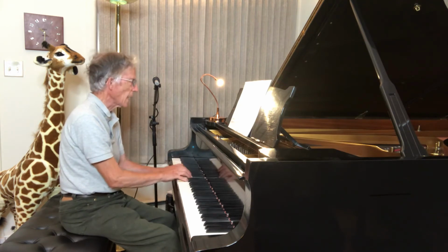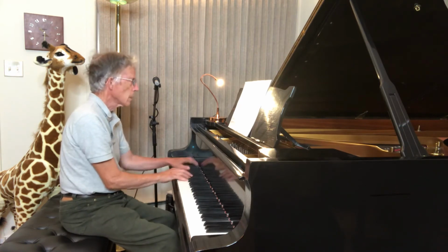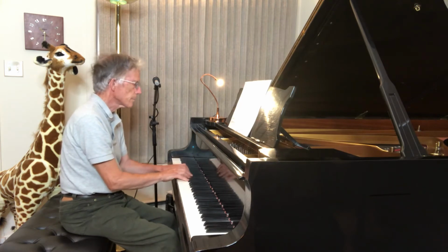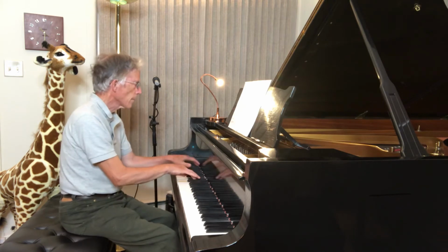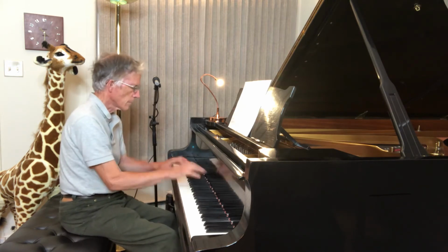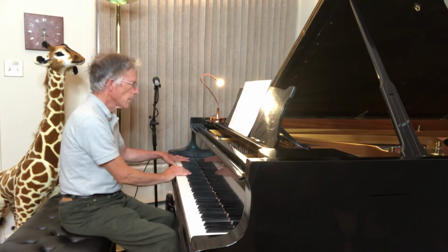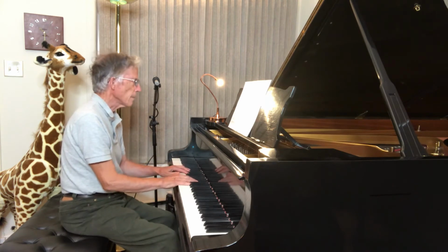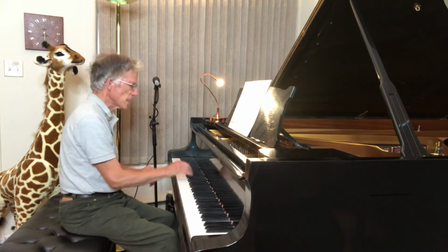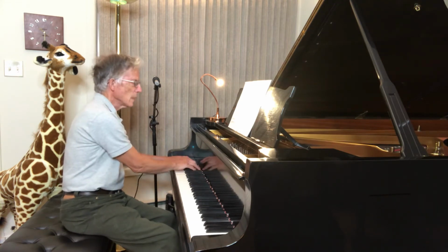So 1 and 2 and 3 and 4. 1 and 2. And then it's the D. So right away I see I was tempted to want to go to this F sharp, but it's the F sharp an octave lower, and I write it in there.